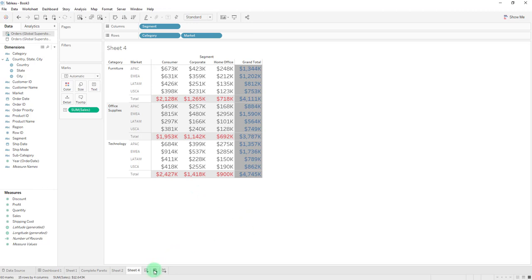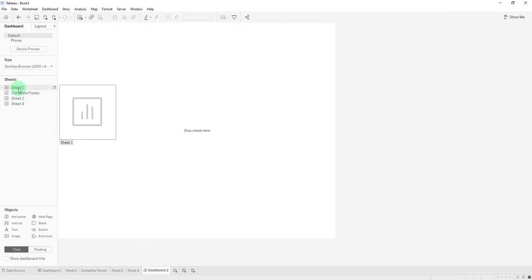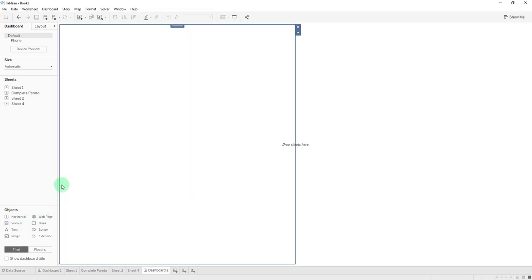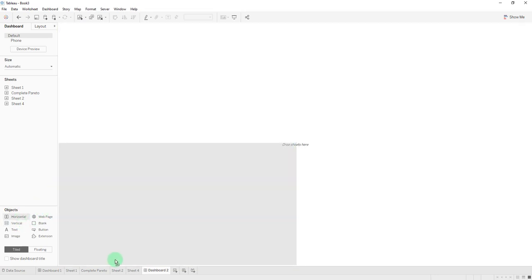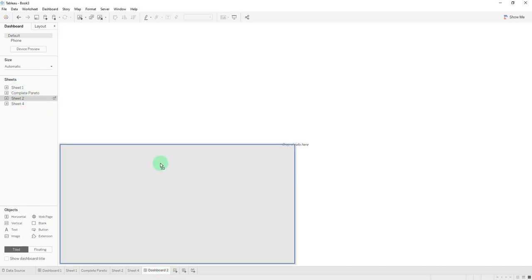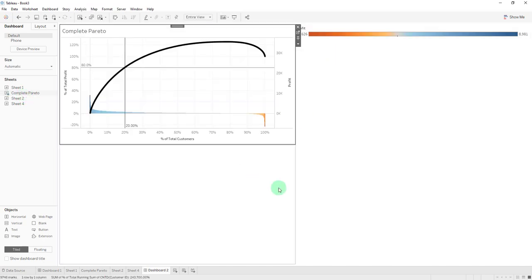Last small tip that we have for you guys here today is we all know by now that we can build our dashboards by dragging our sheets out from our dashboard pane right here. But we also have these blank objects that we can use down here in the lower left-hand section. So if I increase the size of my dashboard here and we start building with some of these blank objects, we're making it so that anybody else that wants to do a dashboard doesn't have to reinvent the wheel. All they have to do is copy that dashboard out of there, and now they have pre-designated drop zones to drop their sheets in and build their dashboard.